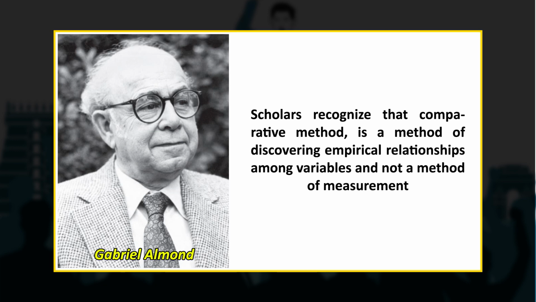Yet, it is essential to underline that scholars do recognize that comparative method is a method of discovering empirical relationships among variables and not a method of measurement. The step of measuring variables is logically prior to the step of finding relationships among them. It is the second of these steps to which the term comparative method refers.